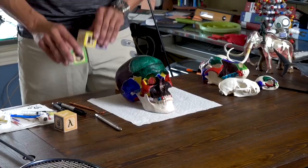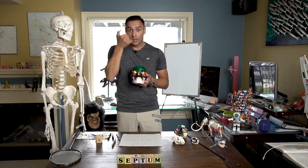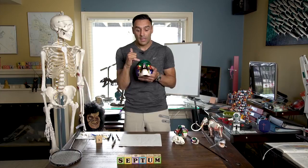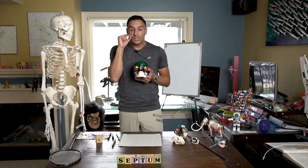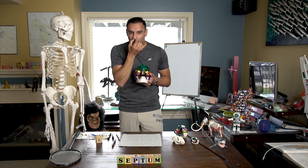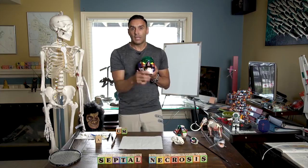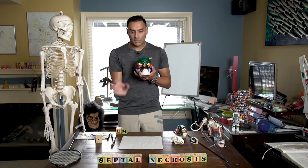We have a right nostril and a left nostril. When you pick your nose, what's in the middle? It's a fence. The Latin word for fence is septum, so the technical word for this is the nasal septum. When you get a nose piercing, you're not going through bone or cartilage — you're going right through flesh. When you get a nose ring, it's the same thing, just through the fleshy part at the tip of the nose. Remember when I was talking about cocaine? We take septum and make it septal — now it's an adjective — and necrosis means death of tissue. So septal necrosis means the cartilage is actually dead or dying, which is why you end up with this collapse of the nose.